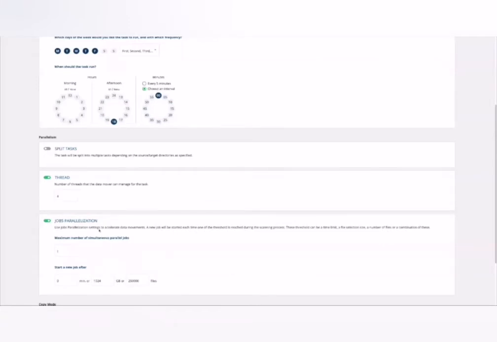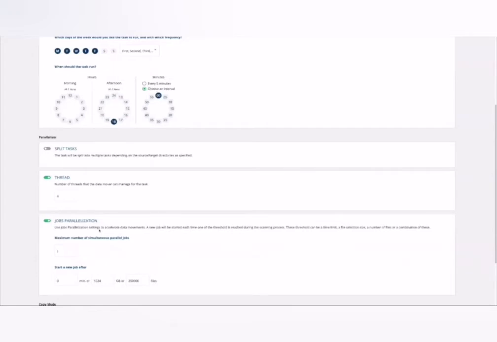If you turn on split tasks, I'm going to get that number of jobs run against each task that's been split out, because it almost makes them look like separate jobs or separate tasks. So in this case, you can set the number, and then below it, you see a few criteria. So this is starting a new job after so many minutes. In this case, setting to 0 is a null, so it won't use that parameter. Size in gigabytes, you see 1 terabyte defined, or number of files.